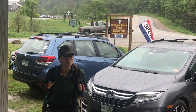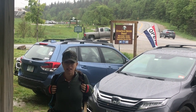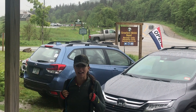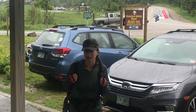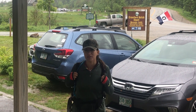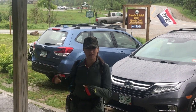Hey guys! We're doing a hike today and as you can see the weather isn't great yet, but we're hoping it will clear up a bit. Right now we're at the Cropper Notch Depot and we're going to hike Mount Tom, Mount Field, and Mount Wiley. So we've got three peaks we're doing today and hopefully the weather will clear up a little bit. We're going to get started now. Wish me luck!